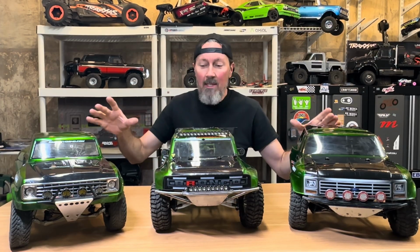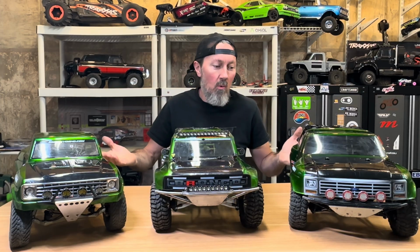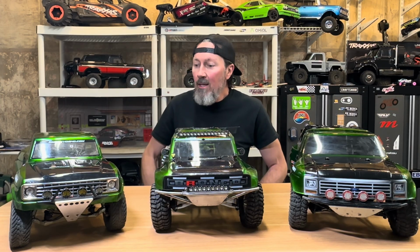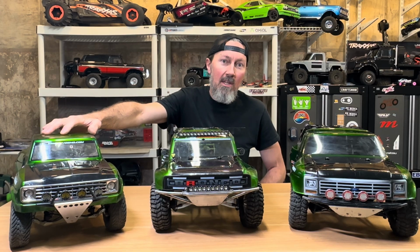Super excited to finally get around to doing my two-wheel drive pre-runner shootout. I got 3 different flavors of trucks here and we're gonna see which one ends up being the best. We'll start out here. I got my Kyosho Outlaw Rampage Pro.